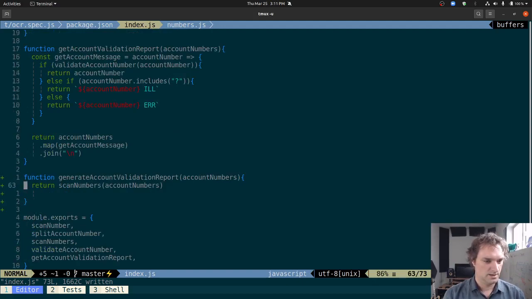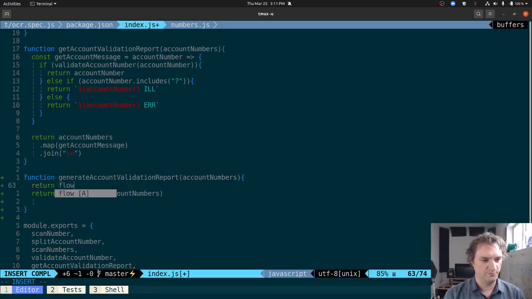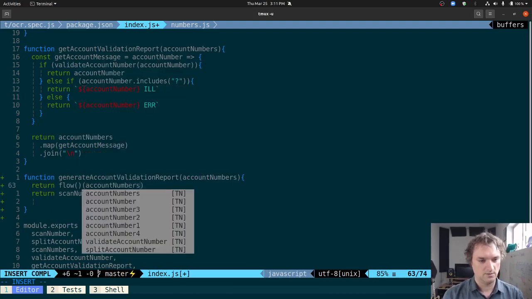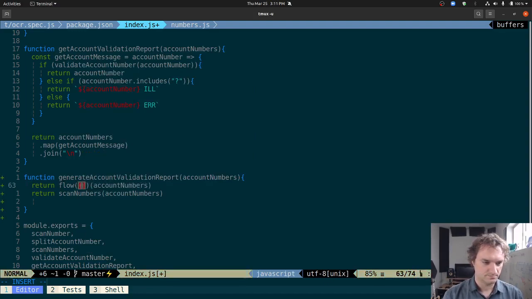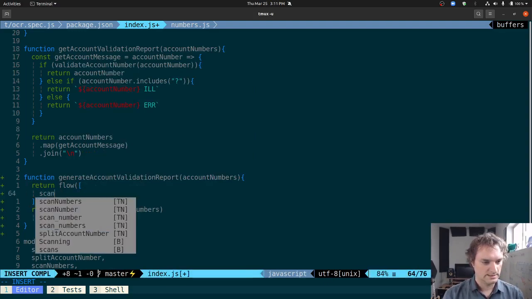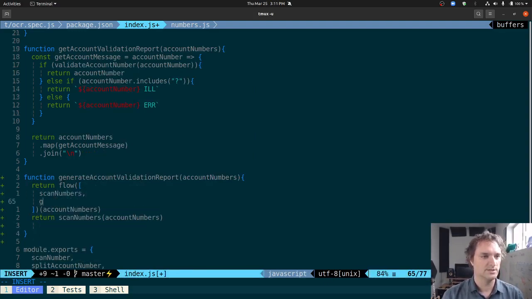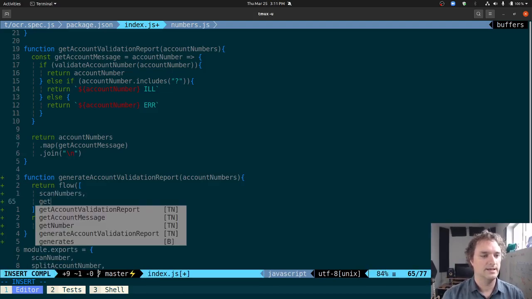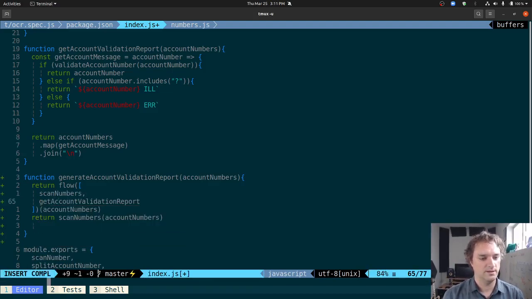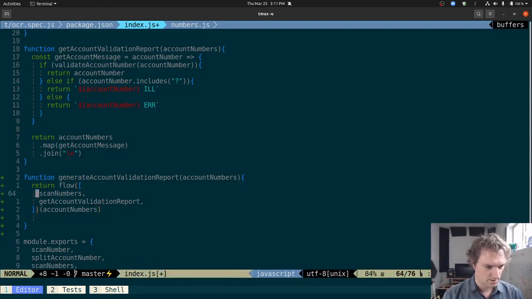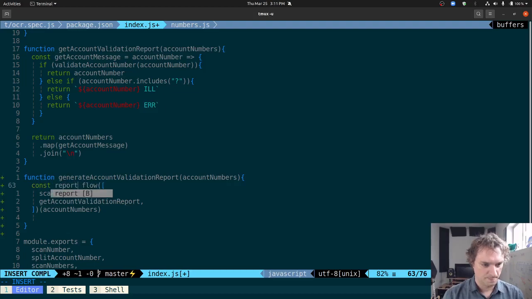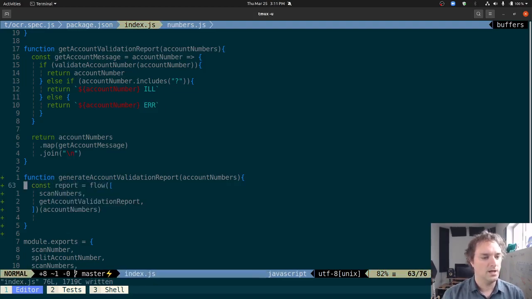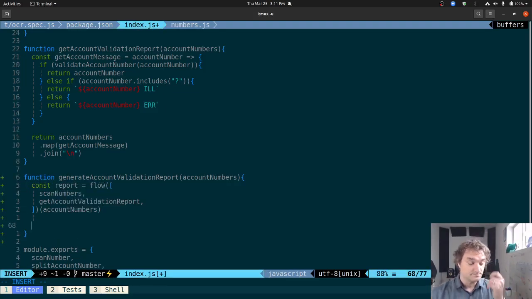And I'm going to say return flow, account numbers, scan numbers, get account validation report. Okay, and then it's just going to write that.